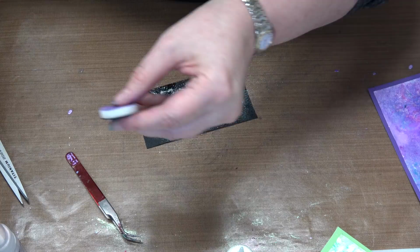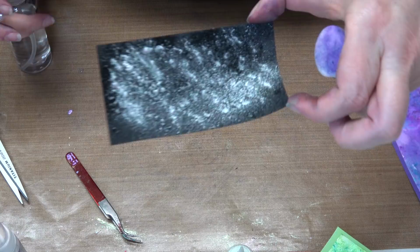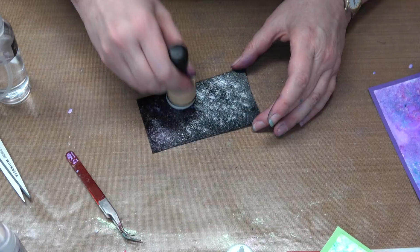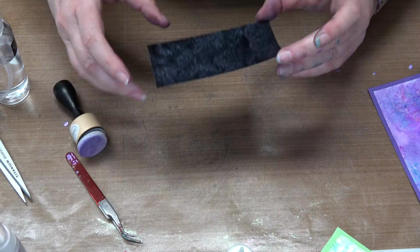Get my little dauber. Mist again. Look, you can see the sparkle. Can you see the sparkle in it? Mist it again. And that sparkle is going to come through so true, but I really want to blend it in. Now let's dry it really fast.